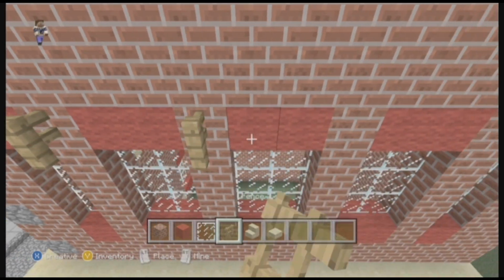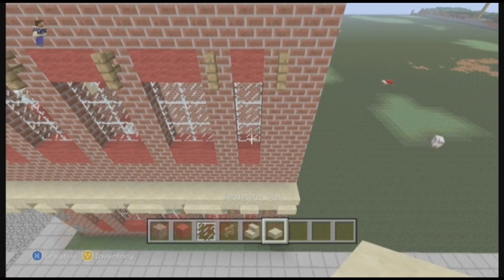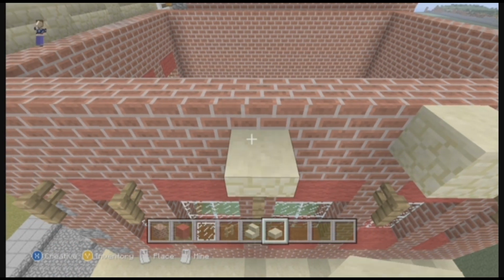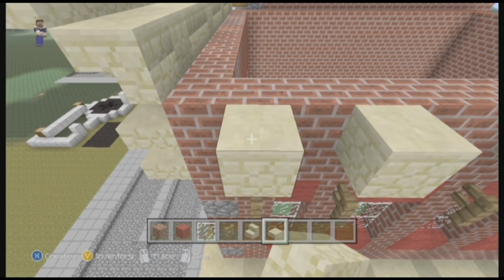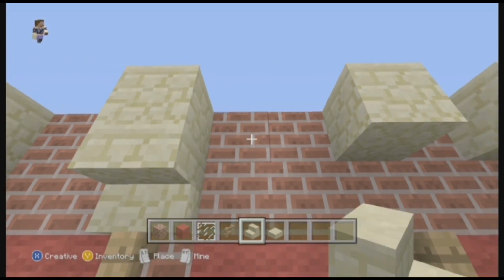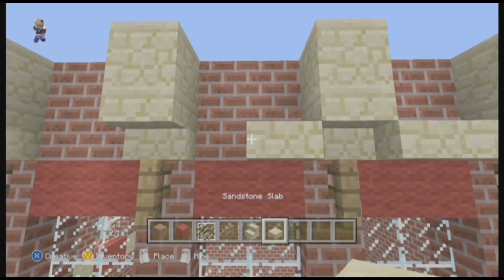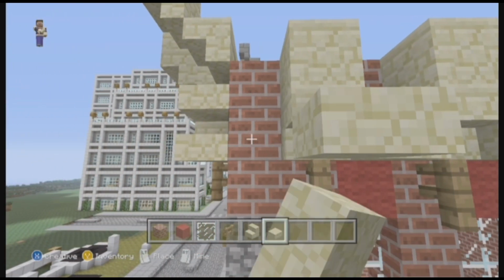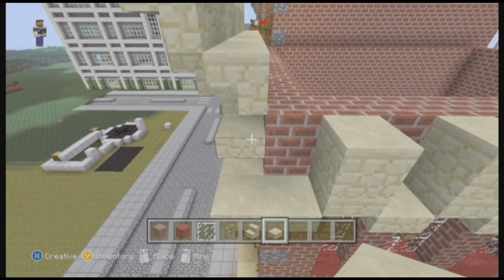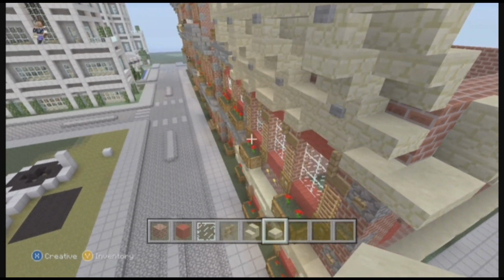Now it's time to place fence posts in between the red wool on the top part. Then we're going to place a block like this, a full block above the fence post, but leaving a gap between it, and then we're going to place an upside down stair. We're going to place a slab on the bottom like so. Oh, didn't mean to do that. And right here.